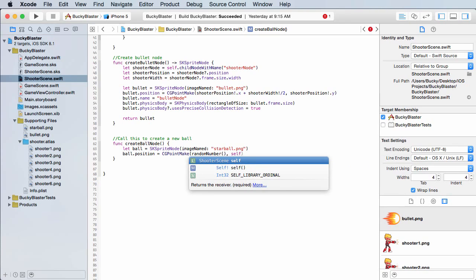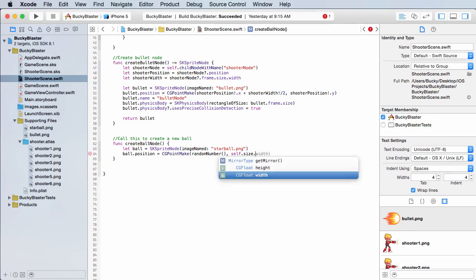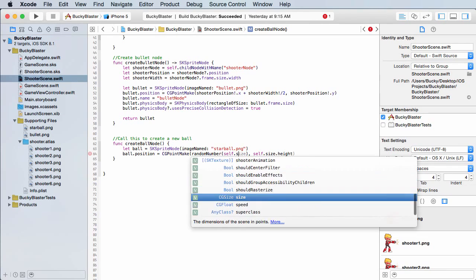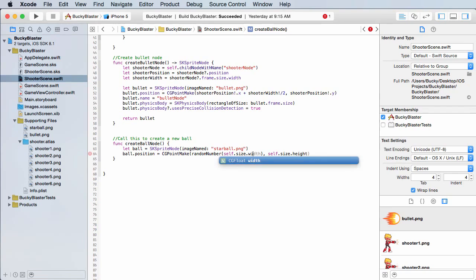So we can just use self.size.height. Now again, for the random number method I'm going to create, we're just going to pass in self.size.width. This is going to get the width of the screen, and then we can use that. Actually, we might as well just create the method right now to generate random numbers.